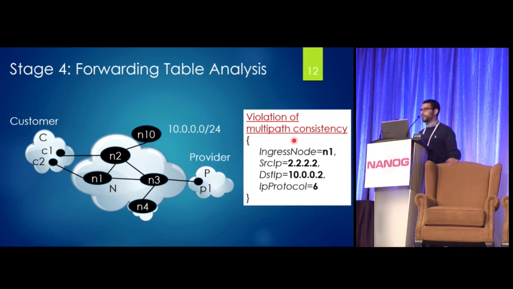Then in stage four, we can actually ask questions now about the forwarding table. So if you recall earlier, there was a multipath consistency violation in the example network. And if you were to ask about multipath consistency, whether it holds, then you'll either get the answer yes it does, or you'll get a violation that's specified in terms of a packet that would actually violate multipath consistency. So in this case, if you were to create a packet and insert it at N1 over here and give it these parameters, then it would be a violation because according to the routes I showed you before, some of it would go to N10 and be accepted, and some of it would go to N3 and would be dropped.